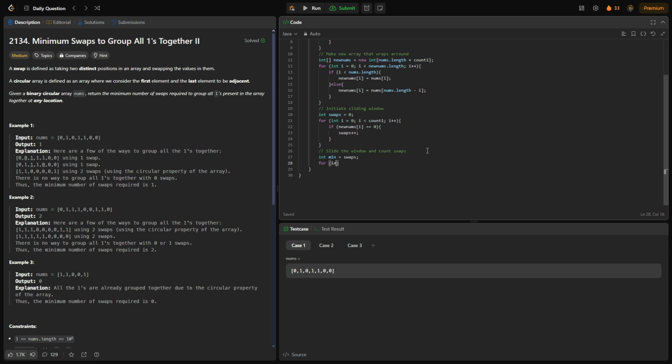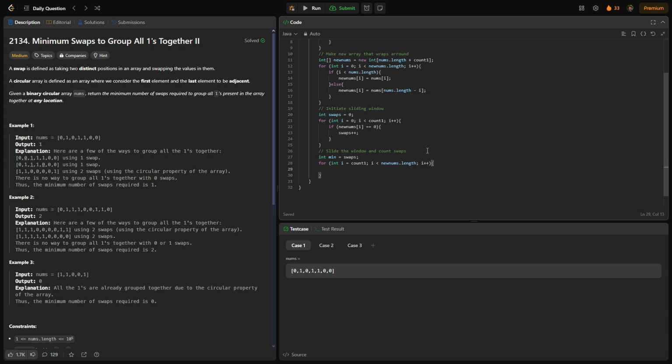So for int I is going to be now equal to count 1 because we went up but not on to count 1. So int I is equal to count 1 as long as I is less than new nums.length, I++. And now we're just going to have some simple logic.